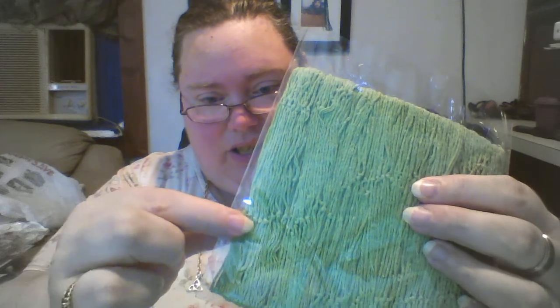And then we also got the Love Flamingos, which I am so thrilled for. Yes. I have flamingos on the brain right now. Not that I've never heard of them, I don't think. And then this, I thought, was yarn. Then I come to the conclusion that it's not. It is kind of like a string, but it's like knotted, if you could see that. So I can't wait to dig in there and use some of that. Let's set that there. I'm still not done. Bear with me. I am still not done.